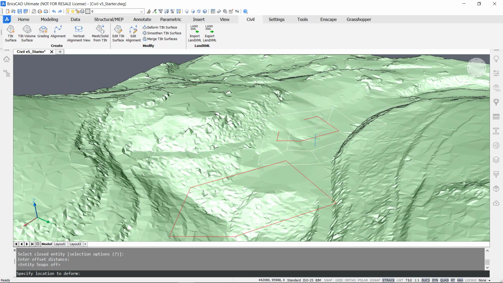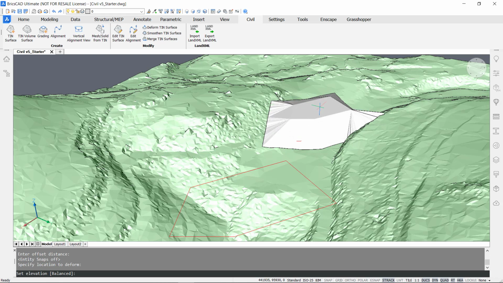So you will see now I will have a preview here of both inner and outer boundary of this entity that I've selected before. So like that, I can go over the whole surface and place a certain location for this. Let's say, for example, here, I can click on that, and you will see I have an instant preview again for a certain elevation that I can set.